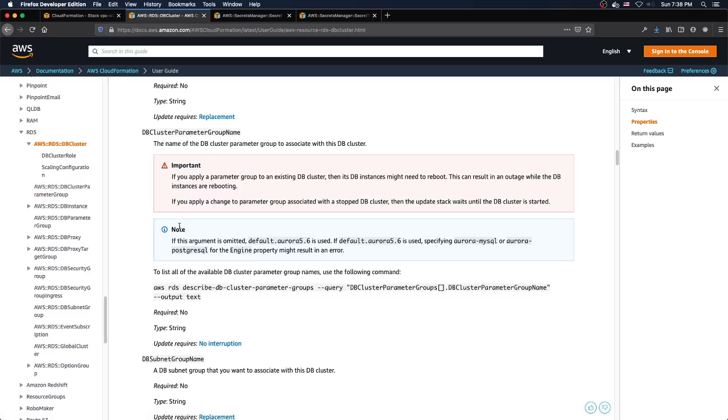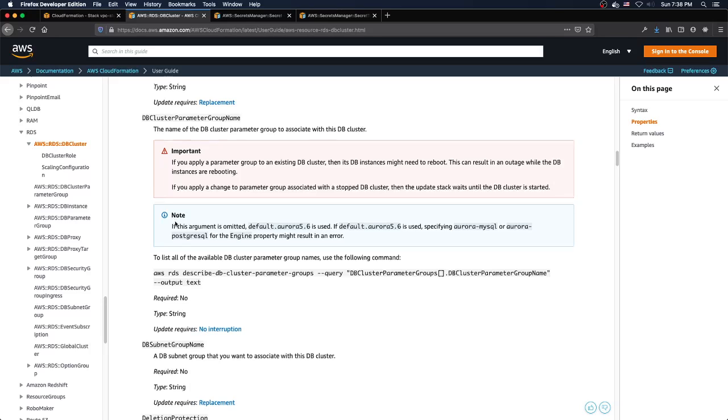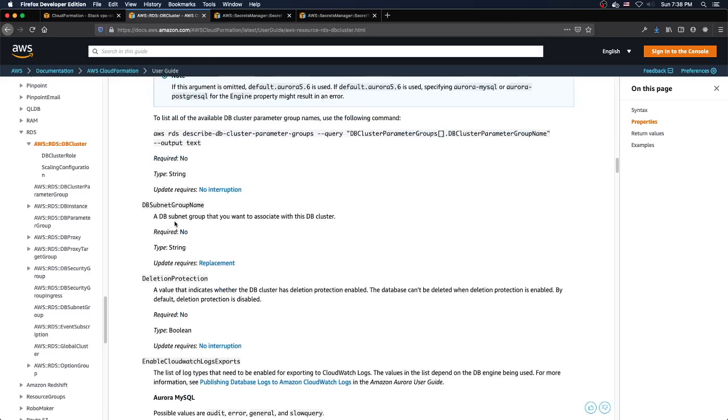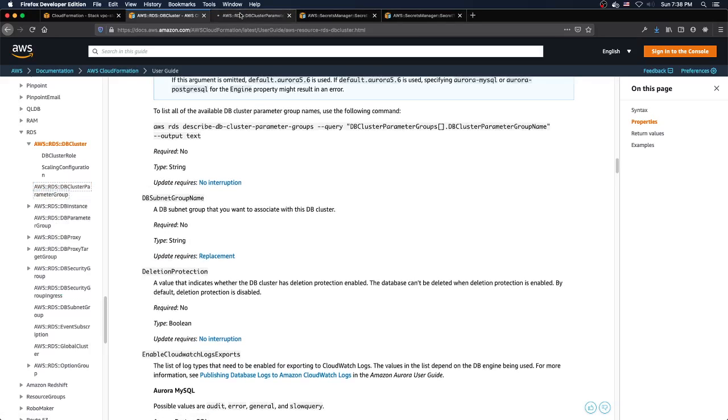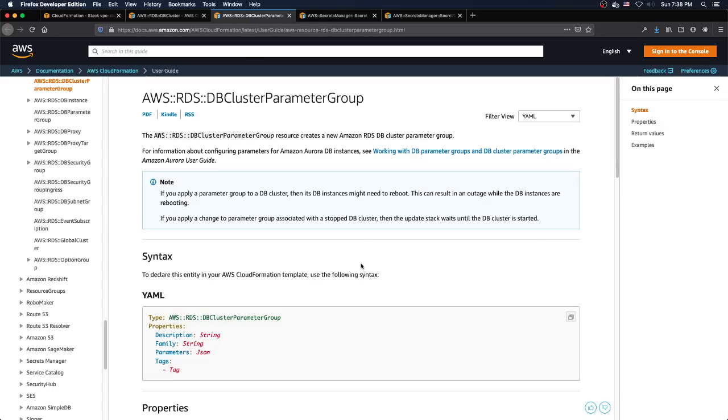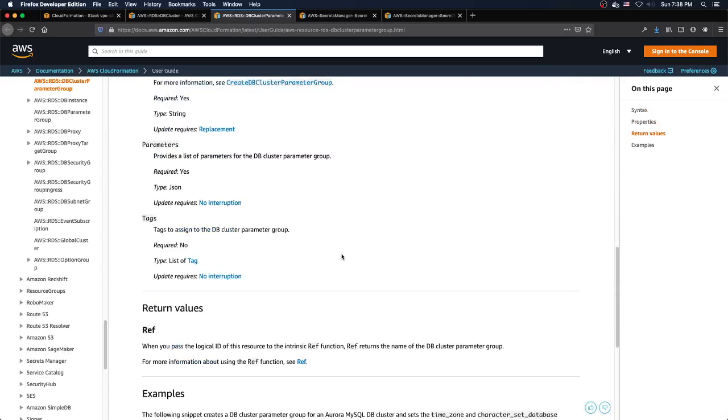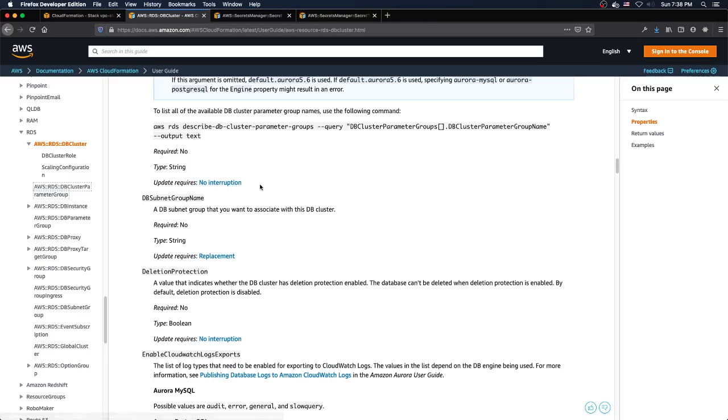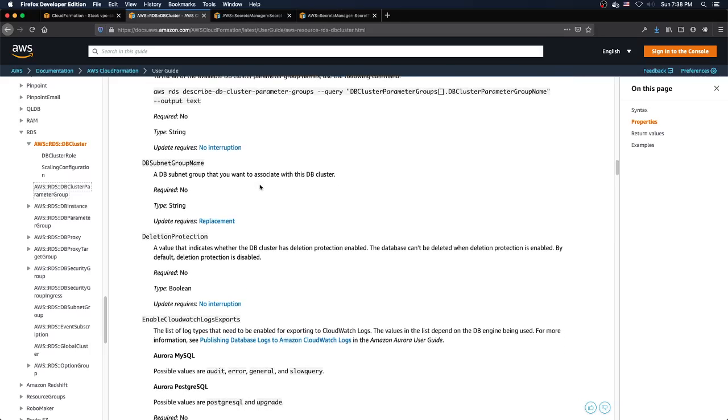I haven't done this before, but if that's what you'd like to do, you can create parameter groups, and I think this has to do with just a group of parameters, like a configuration, and then you can propagate those parameters across databases. But if you're doing it from a CloudFormation template, I'm not exactly sure what benefit that would give you.